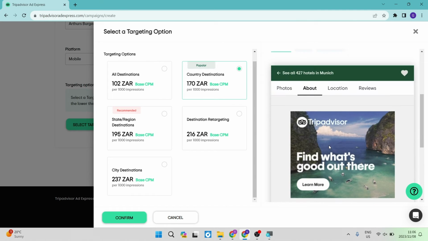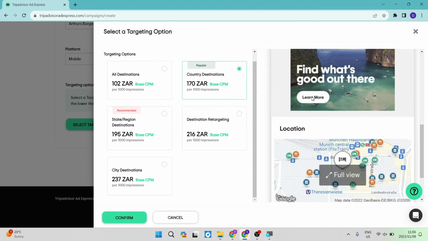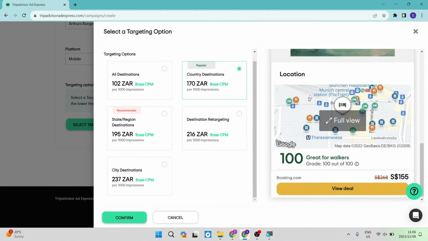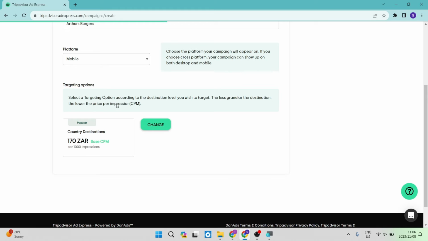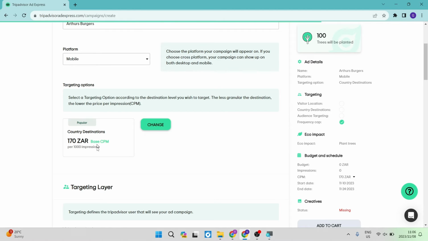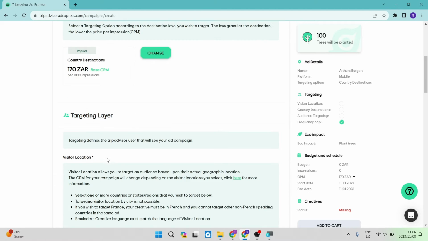So it is your image as well as a tab that says learn more, and then it'll have a map with your location on it, and you can put that straight into your device and get straight there. Once that is done, you're going to go ahead and tap on confirm on the bottom of that, and once that has been selected, you get a bunch more information.